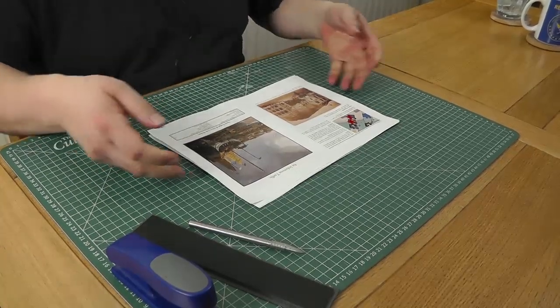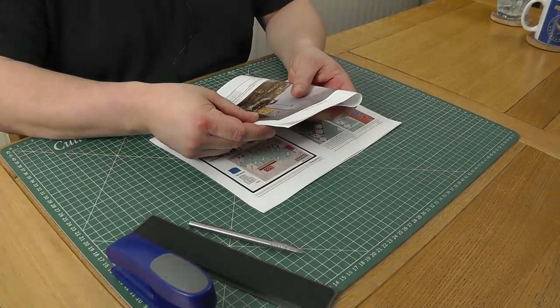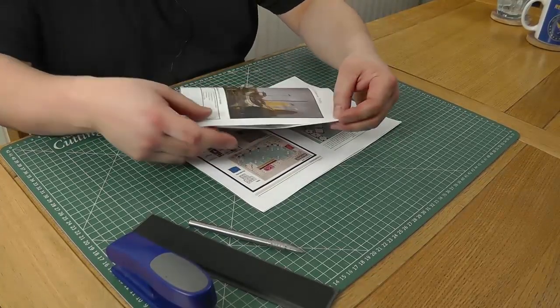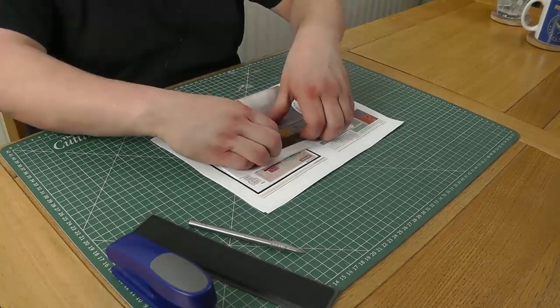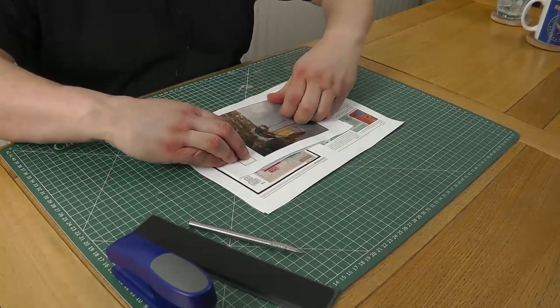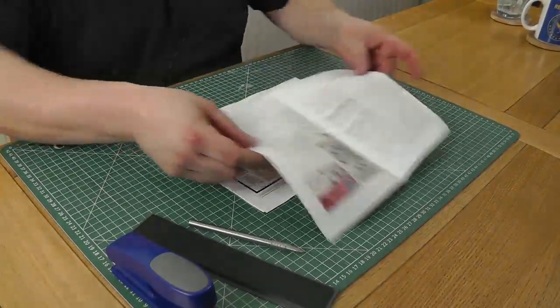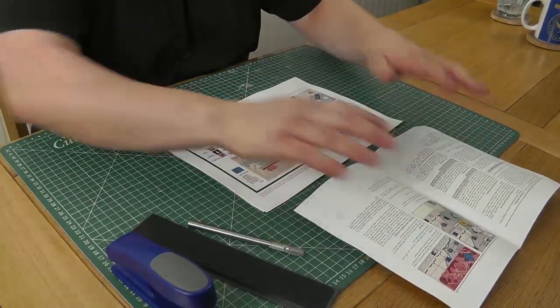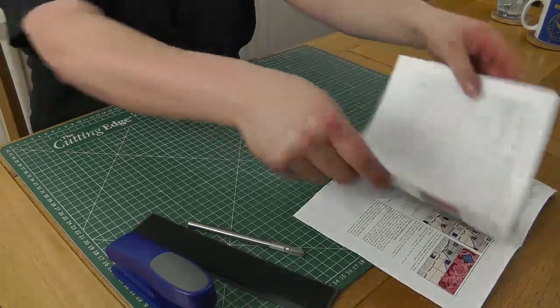All I'm going to do is take each printed page and fold it so that the two outside corners match up. Then holding those in place, run my thumbs back down the center to the spine and crease it outwards like so. It's important that I then open this out and lay it down, because that is the outermost pages and these ones all fold up inside that one.